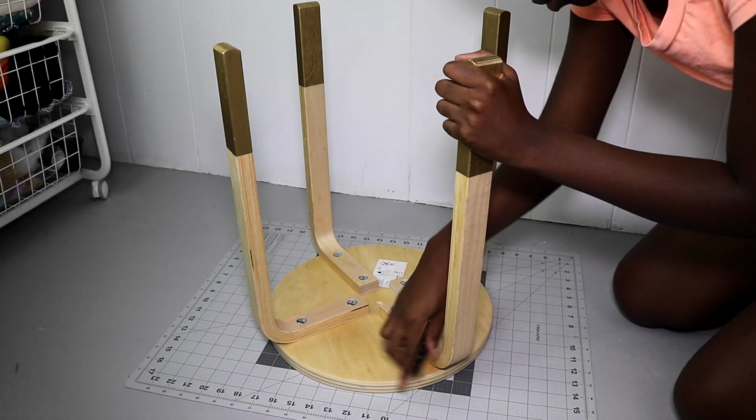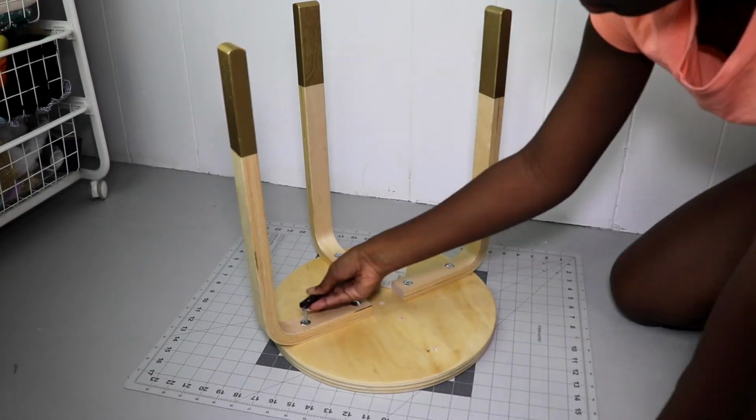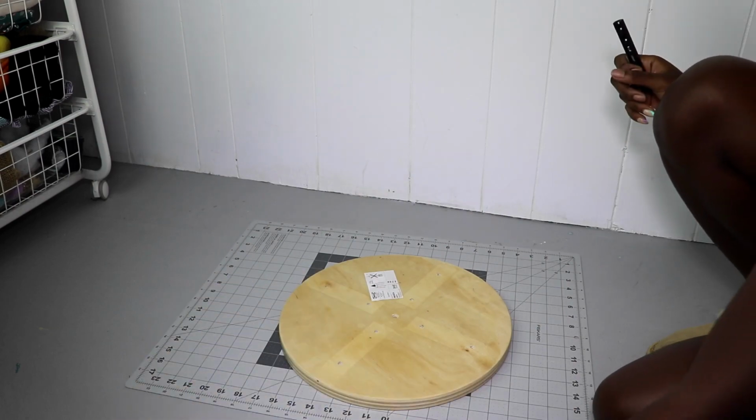Now, because of the way the legs are angled on this stool, I'm going to go ahead and remove the legs to make upholstering it easier. I would suggest doing the same if your legs are similar.